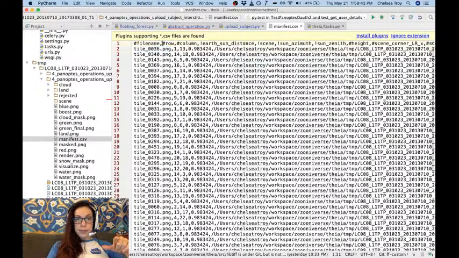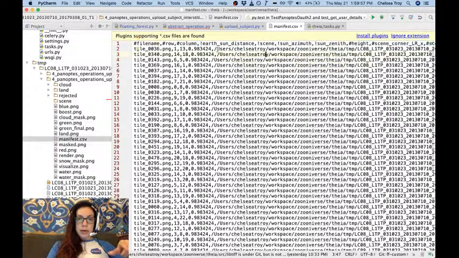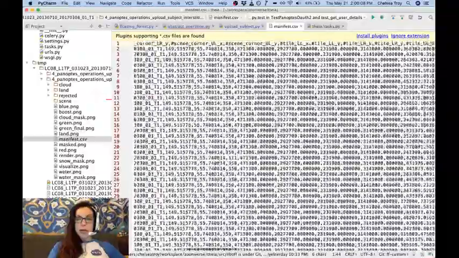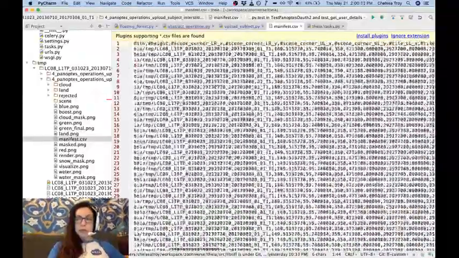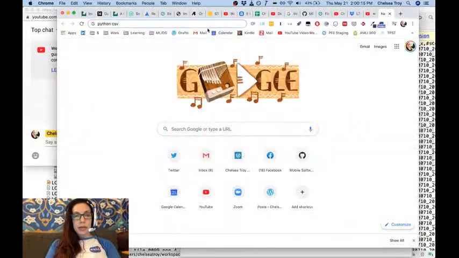And then send all the rest of these as a dictionary. This part seems unnecessary. I don't think we need to send scene, but other than that, I think that's what we send up. All right, so let's take a look.